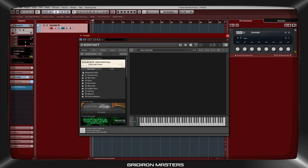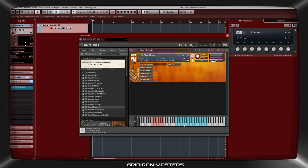Moving on to the oboe, which someone in the comments in the last video said that the library was worth its money just in the oboe. But I don't know if I'd pay $200 for just an oboe. Let's see the phrases. All the same phrases. Let's go to mod wheel.